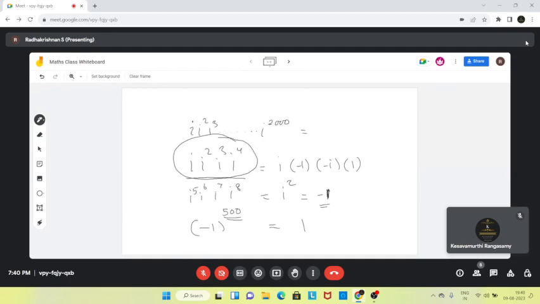The arithmetic progression you mention is correct. i to the power of 1 into 2 equals i to the power of 1 plus 2 plus up to 2000. That you can find out. It will be 2000 into 2001 divided by 2, so that will be 2001 then 3 zeros, a huge number. Since that is divisible by 4, the result is 1. Either way you can do it, but you can also do what we have done.